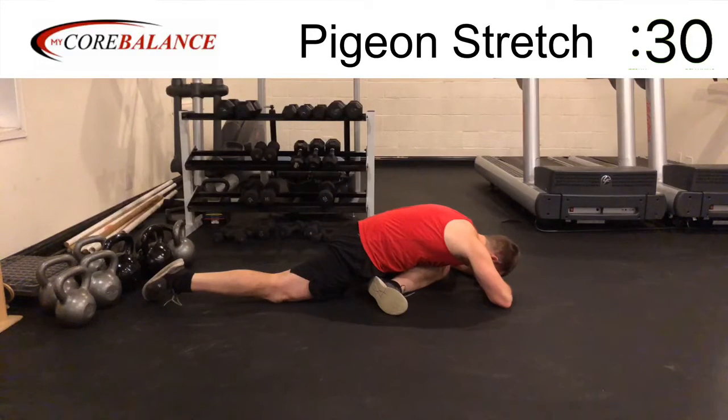If you're not very flexible, you're not going to be able to relax. You're going to have to put some pressure into either your elbows or perhaps even your hands to get your chest farther away from your knee and the floor — and that's totally fine. You're going to progress into this at your body's pace. Keep breathing for the remaining 10 seconds, then continue on to the next exercise.